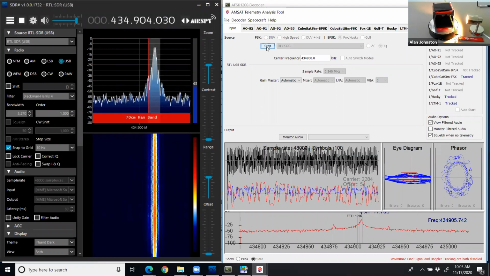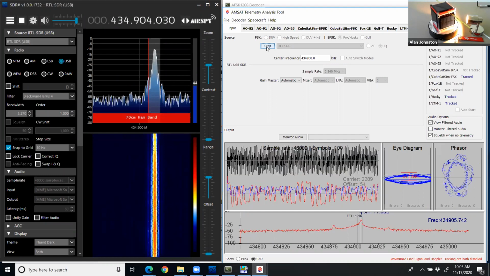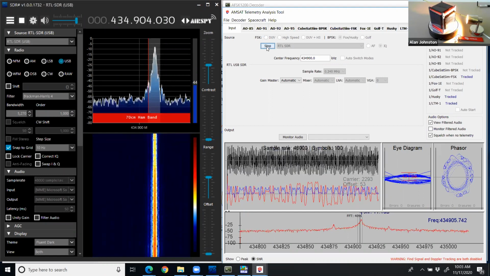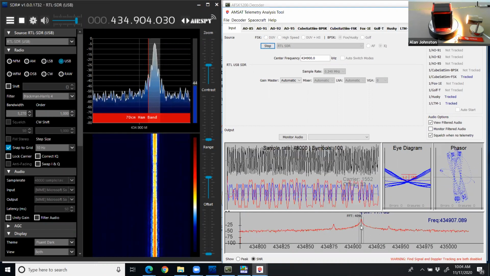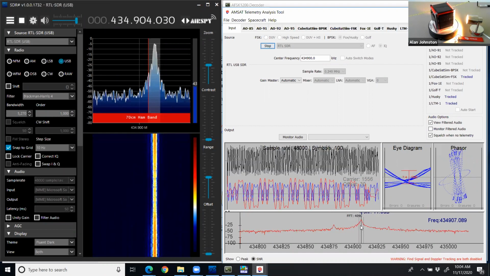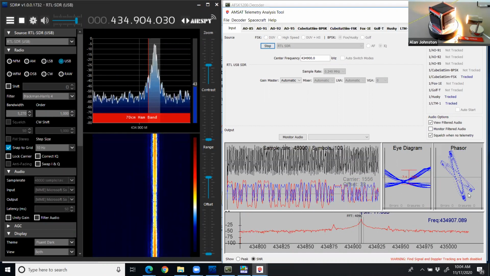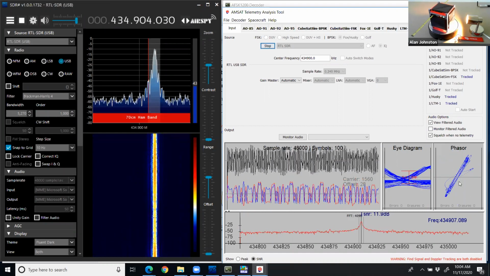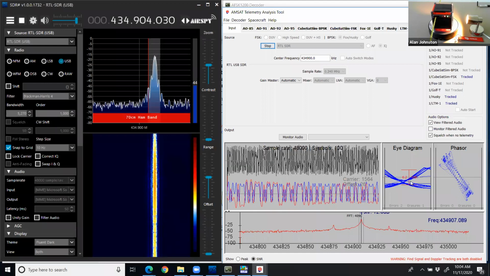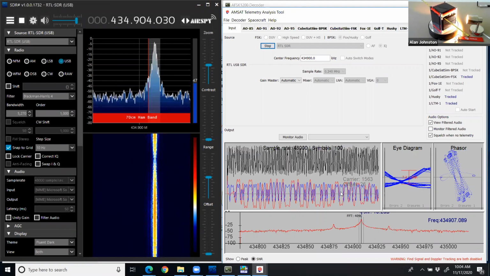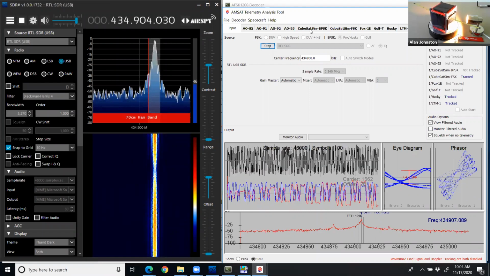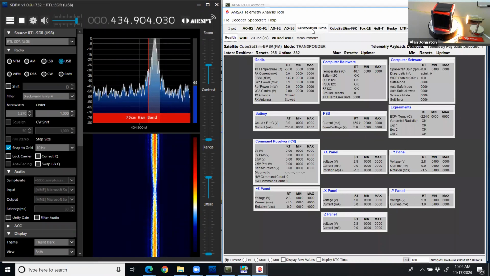And if I do that, then I should start to get some packets here. Tuning BPSK is a little tricky, so I would, in general, recommend using the FSK. There we go. That's better. That shows the phaser diagram looking like it's supposed to, like a straight line. And the eye diagram, well, it looks a little funny, but that is how it looks. We can see the digital data there. The data in this mode will show up in the CubeSatSim BPSK tab here, and you can see that we've gotten some data from it.